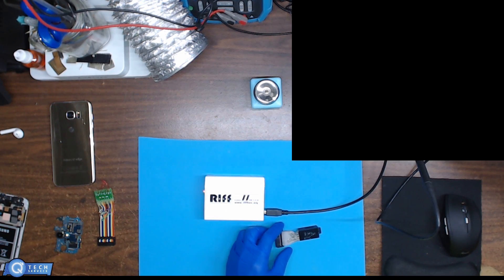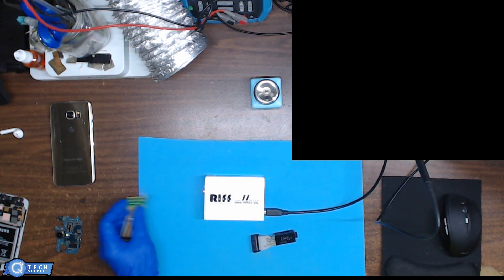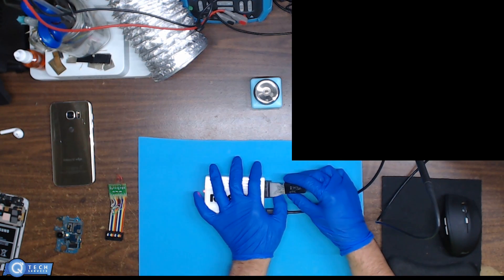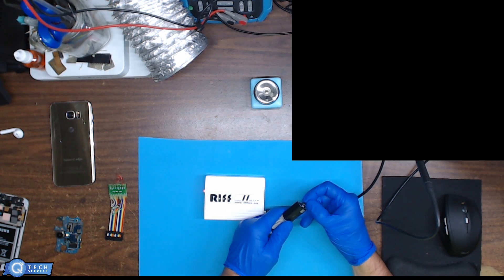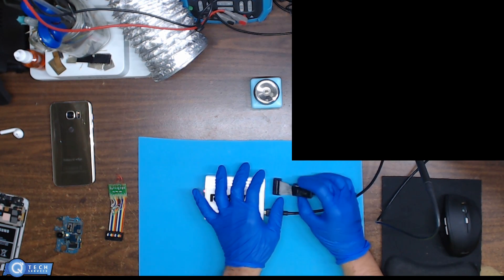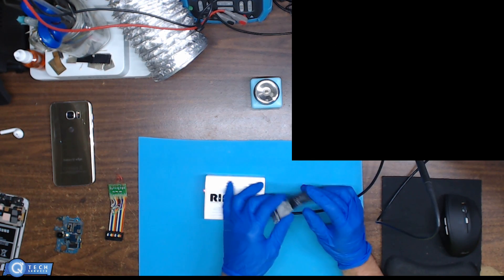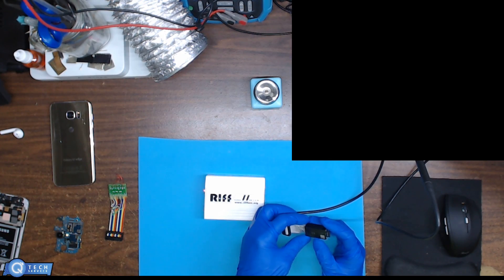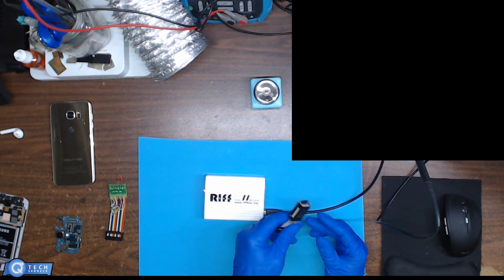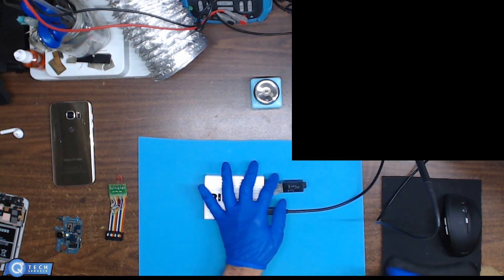A lot of phones like HTC and Samsung you can directly unlock from the SIM card itself, which is a pretty nice feature. I'm going to plug this in — I already have the SD card in here for example purposes. I'm using a 512 megabyte card that had a picture taken off an Android phone. If there's damage you would have to solder the wires directly to a damaged chip. This is a really nice little package for retrieving data when the chip gives error messages on the computer.